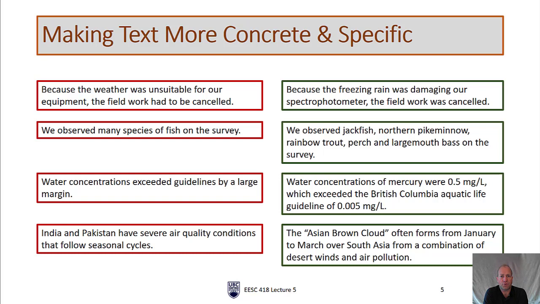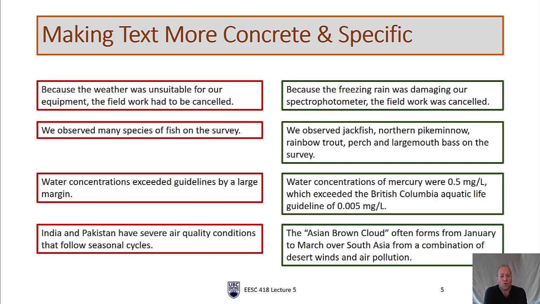Anytime we're using several, many, or that type of qualifier, we should be thinking to ourselves, that's not very specific. In a technical document, I need to be specific and just list what those many things are. So in this case, we can just list the fish. We observed jackfish, northern pike minnow, rainbow trout, perch, and largemouth bass on the survey.